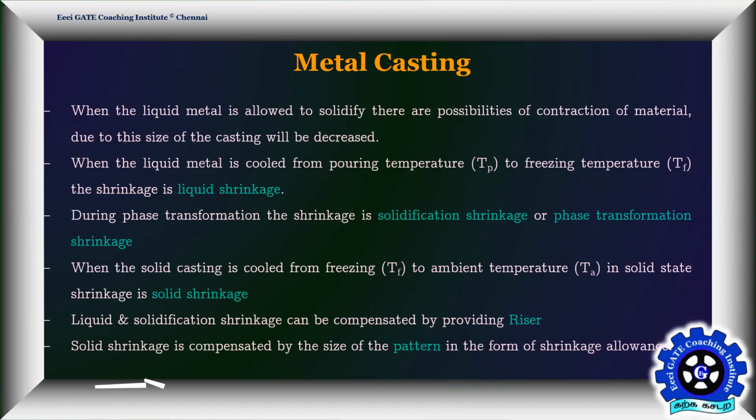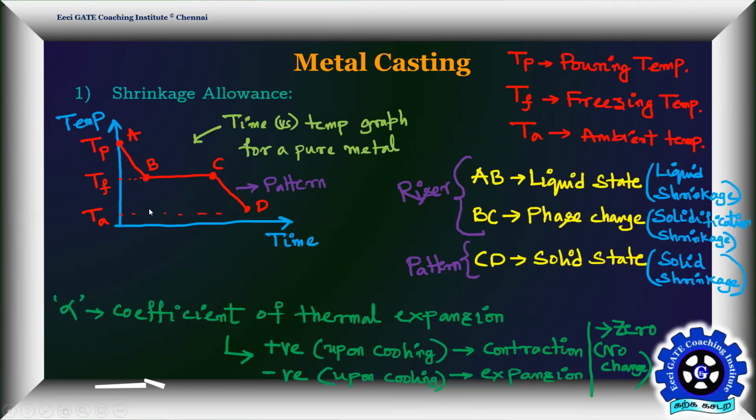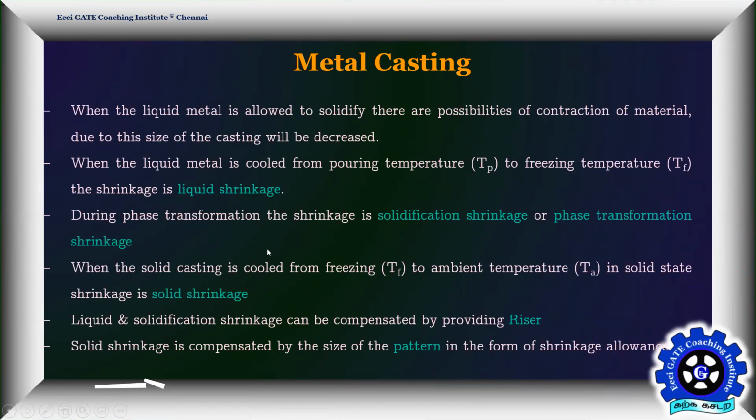That is when the liquid metal is allowed to solidify. Whatever points I discussed here, I've put down in the slides, so you can see that. When I'm reading out, please let me know if you have any doubts, because whatever I've explained, I've just put down into sentences. When the liquid metal is allowed to solidify, there are possibilities of contraction of material. Due to this, size of the casting will be decreased. Am I true or not? Everybody with me or not?